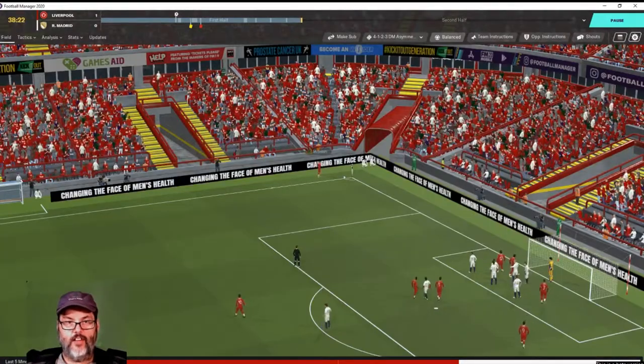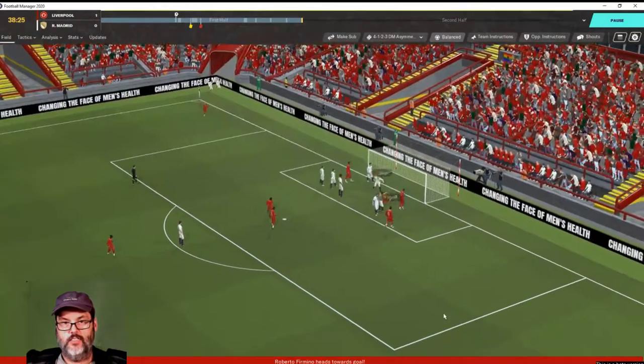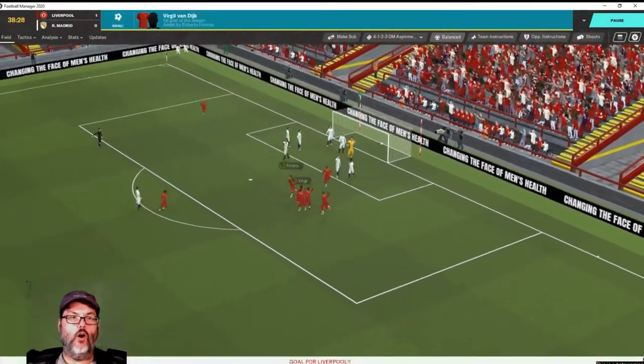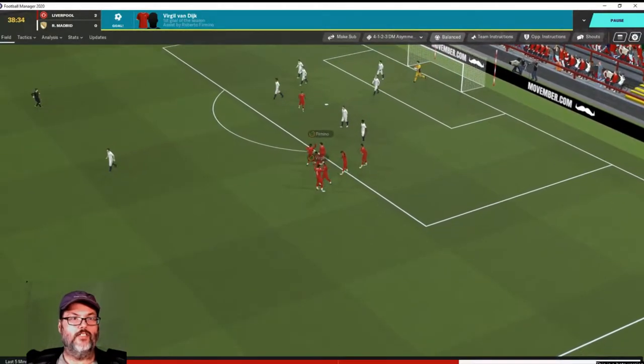I saw the hair. That had to have been Mo Salah, right? Number 9. No, that was Firmino over there. Okay. Oh, come on. Virgil van Dijk. His first goal of the season.